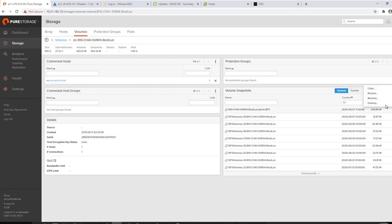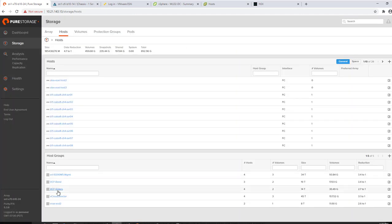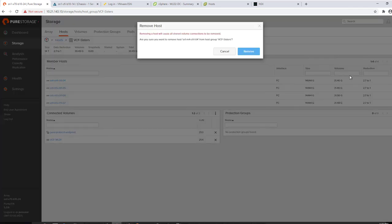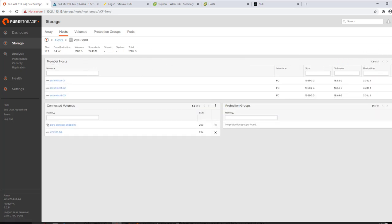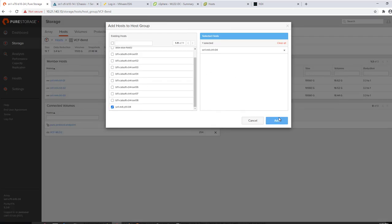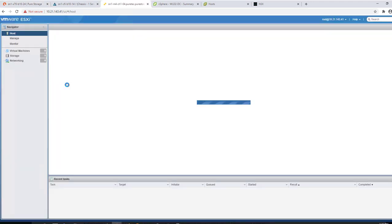There's our boot from SAN LUN, and we're just going to restore it to that snapshot that we took at the beginning of this demo. So we've overwritten that boot from SAN datastore. We'll go ahead and remove this host from that sisters workload domain host group. We'll add it to workload domain 1, aka bend, which is the one that we want to move this host to. So we've done that.